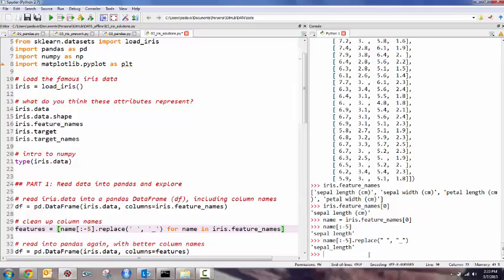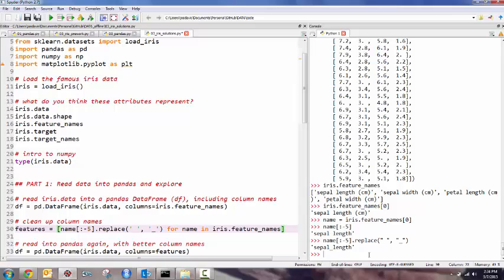The first time I saw list comprehension, it was confusing to me. And it took me some examples to get used to it. So if this looks foreign to you, if this looks cryptic to you, I encourage you to take some time this week and do a list comprehension on your own, just to make sure you're really comfortable with it. Because we're going to be using list comprehensions a lot in this course, and you'll see them in a lot of code. It's a very common programming construct, and it's a very popular programming construct in Python, but it is a little bit cryptic the first time you see it.